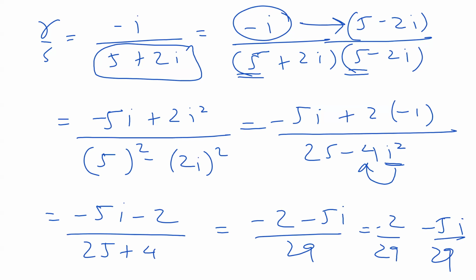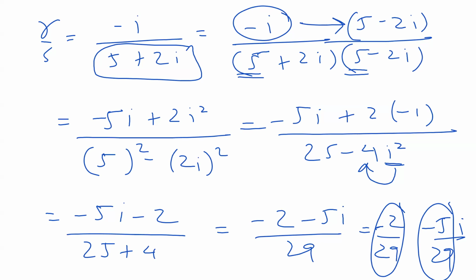I hope you got the point over here. Okay, so the real part is -2 by 29. Imaginary part is -5 by 29. Always write in the complex number format. Okay, so sub questions 2, 3 and 4 I am just giving you for self study. You can manage those things. First one is R, second one is S, then all four algebraic operations you have to do: addition, subtraction, multiplication and division.